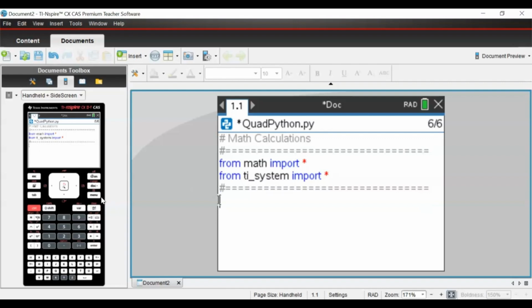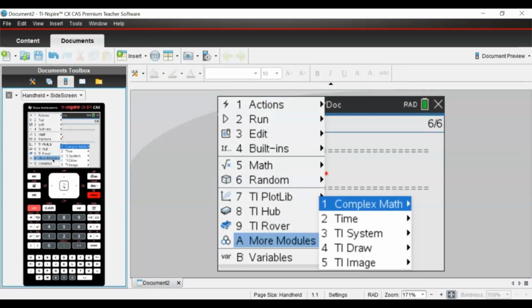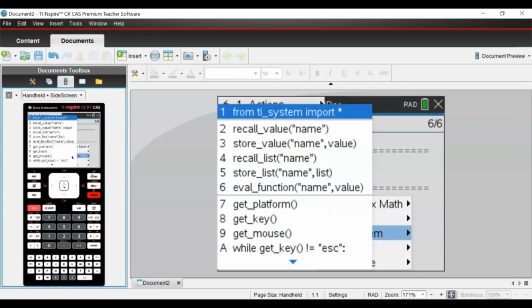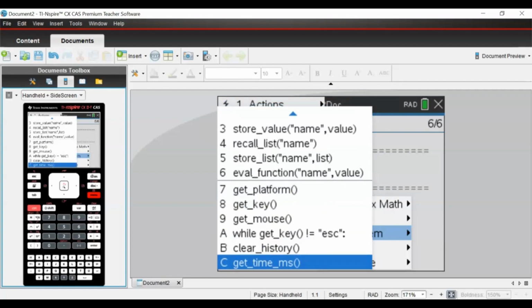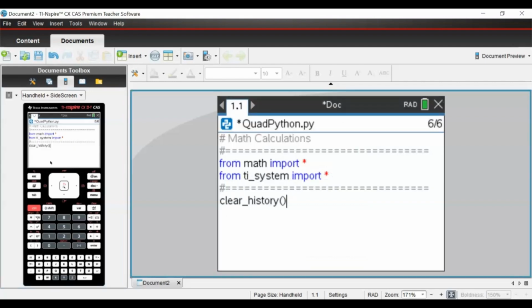So again, we're going to go to menu, more modules again, TI system, and we're going to get clear history, this one here, letter B, clear history, so that we don't have the same message carrying on when we do any calculation. So we want to get a fresh page every time it opens a shell page. We want a new clean answer. We don't want the answer to carry on. All right, press enter.